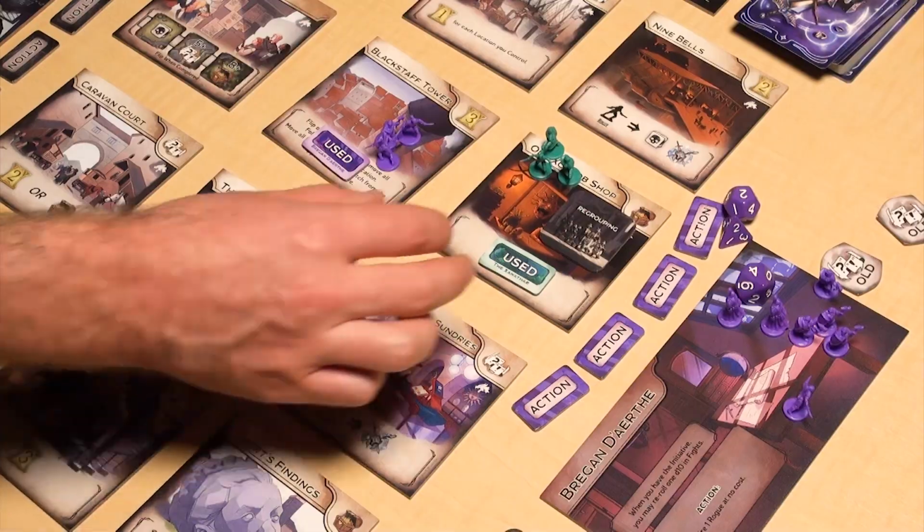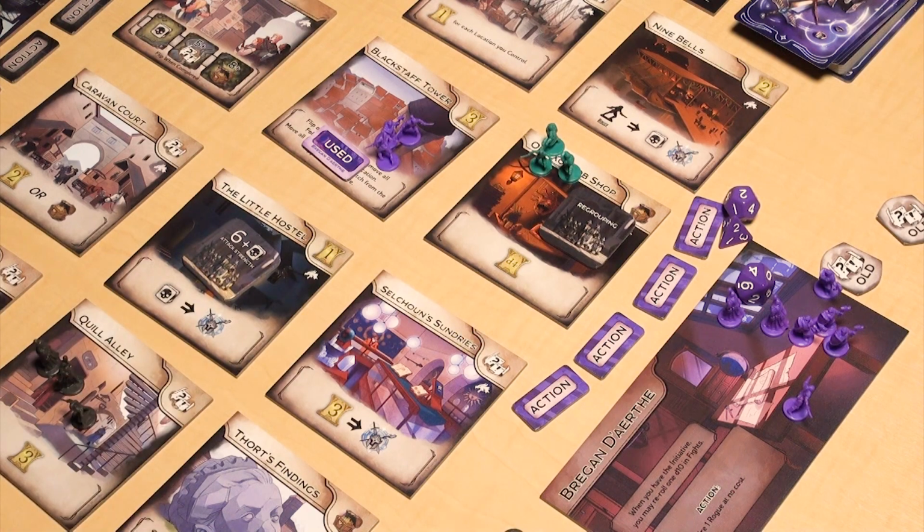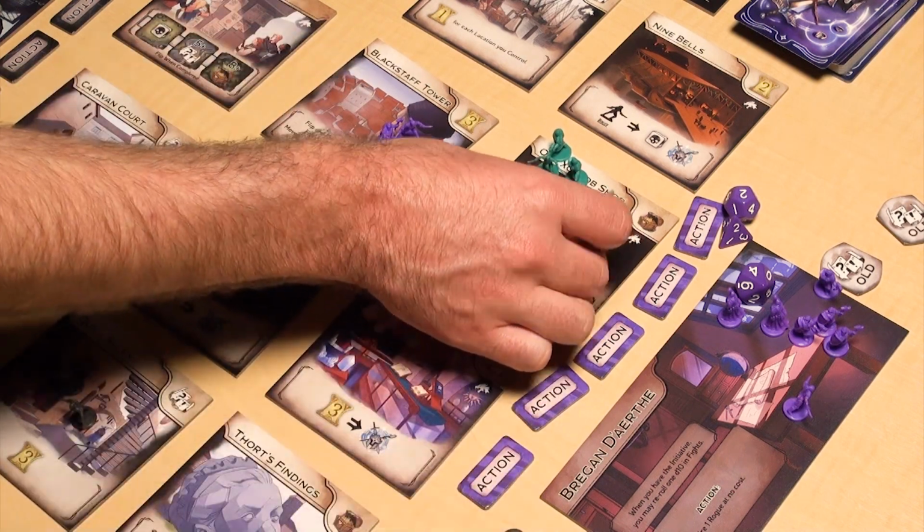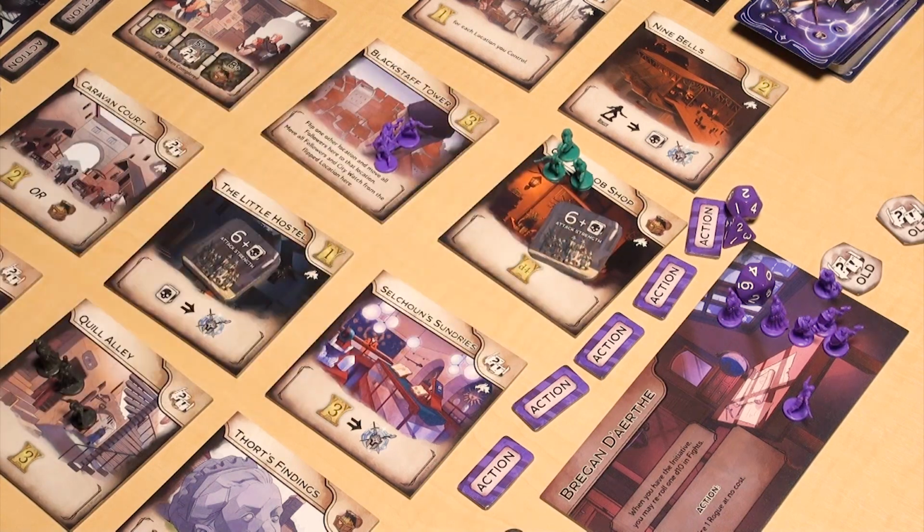Finally, it's time to reset the board for the next round. Take any played magic items back into your hand. Most magic items can only be played once per round. Take back all your used action tokens and flip them back to the action side in front of you. And reset any regrouping City Watch tokens, so they're active once again. And that's it for the basics of a game round.